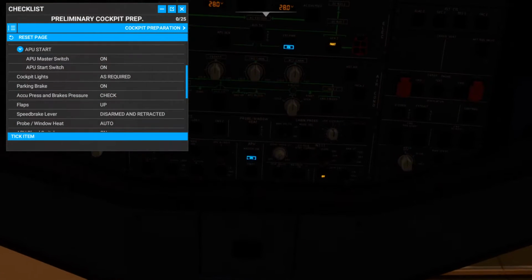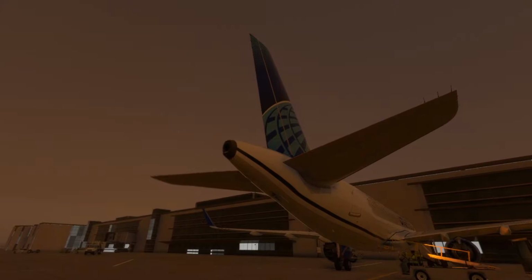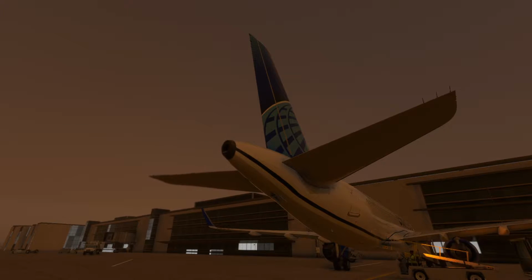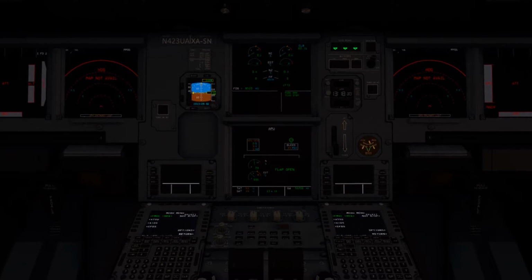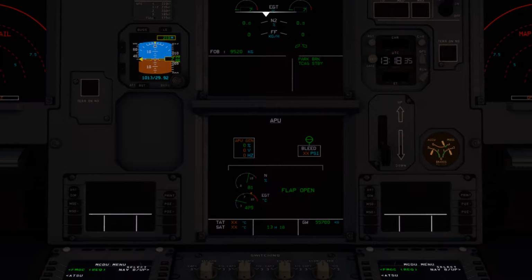That means it's ready to start. We're going to come up here and push the start button. And that's going to get the APU started up. APU is spooling up. I'm going to be looking for a good start, which I should have here in just a minute. Voltage is coming on, so now the APU is on and providing power. Once the generator is available, I'm going to come up here and we're going to go ahead and turn the bleed on to get the air conditioning going.